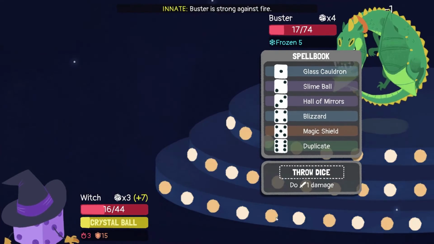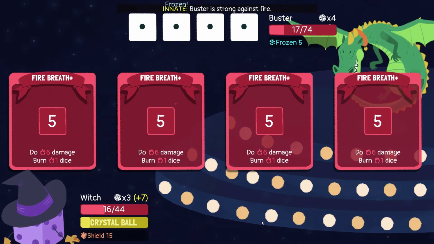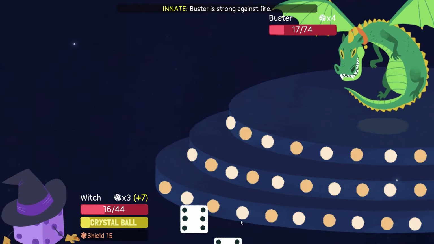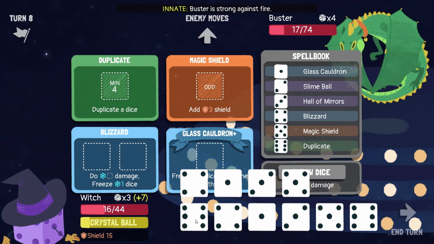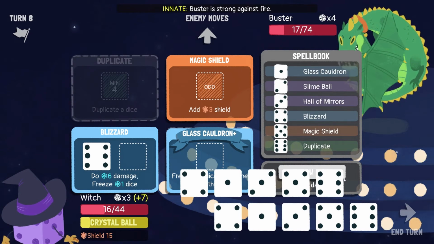Throw a dice. I think we got Buster. I think we're gonna bust Buster. A misclick on the end turn button right now would be lol. Well, luckily we didn't lol ourselves to death. There's probably enough damage here to kill.